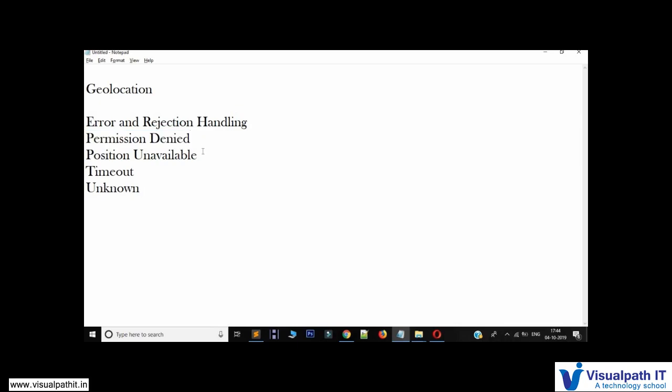The second one is position unavailable. This takes place if your GPS is not available, or your internet connection is low, or you are not able to connect to the internet, something like that. It's not able to detect your position, right? In that case, position unavailable will come out. The third one is timeout.